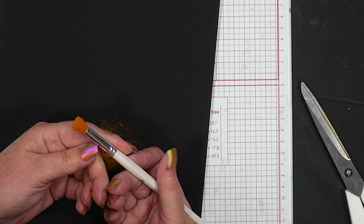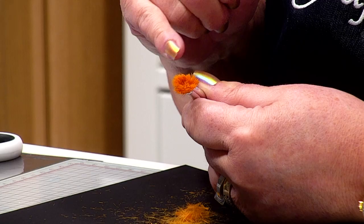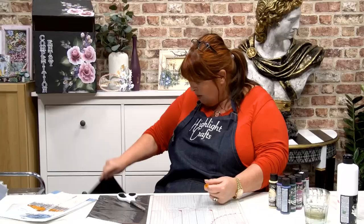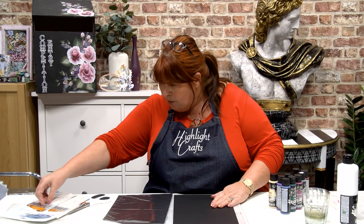And when I load it, I would load one half with one colour and one half with another colour. Or I'd load this side here, then the top, then this side, and then this side, and I could get four colours on there. Right, I'm just going to tip that out the way off my piece of card. I'm going to start with that carnation, which we talked about. So I'm going to work with a number 18 brush.